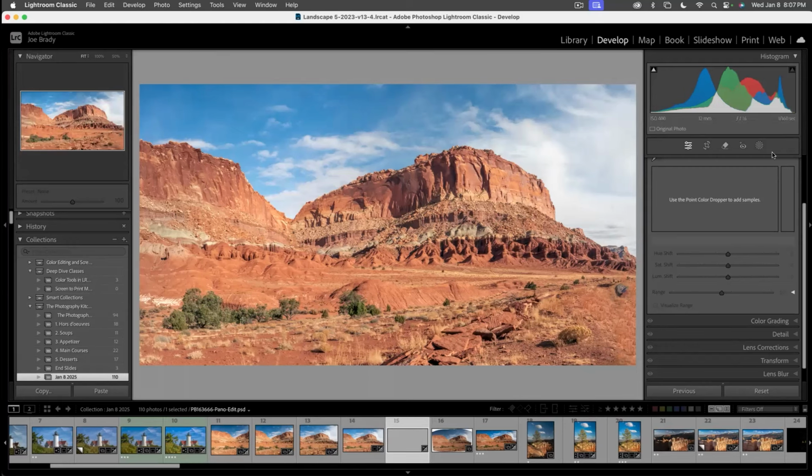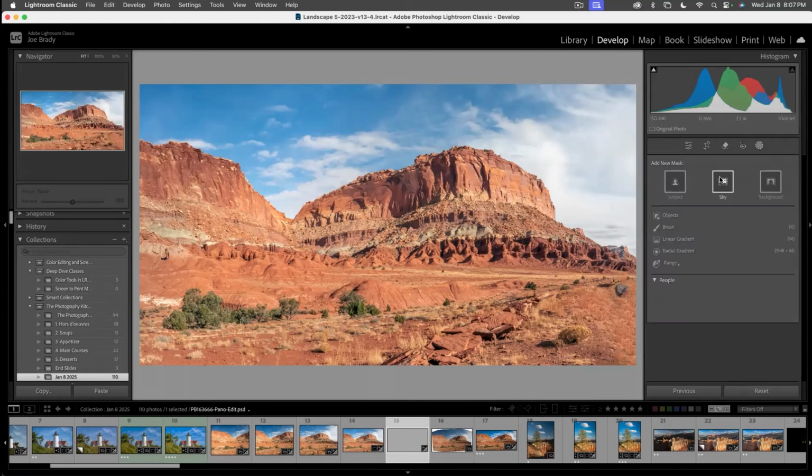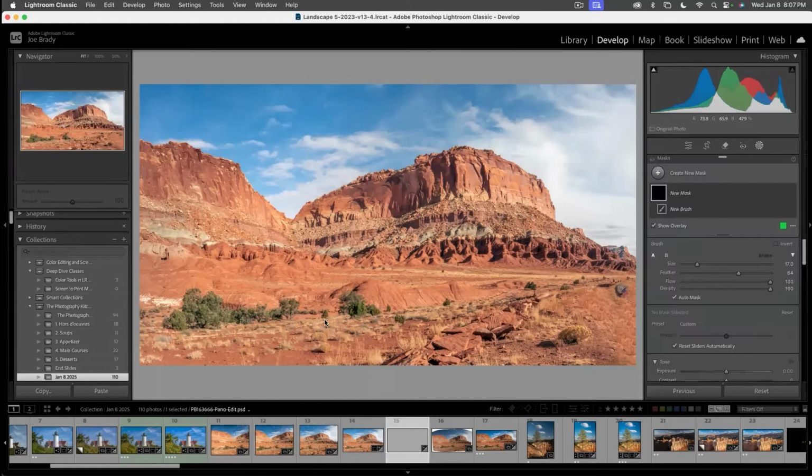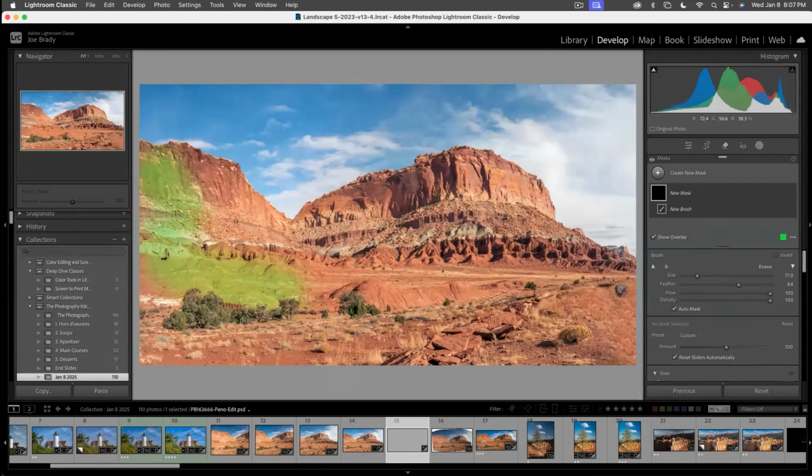What else do we want to do here? Let's do a little bit of light painting. So I'm going to do a brush for that. So we'll get our brush. And do I want auto mask on? Yeah, for now. And I'm going to look at the areas that are dark and make them a little darker, and the areas that are light, I'm going to make them a little bit lighter. I want to create a path that takes the viewer up the middle of the image to that big formation. And some of the things that are too light as well, I want to darken those. I think something like that.